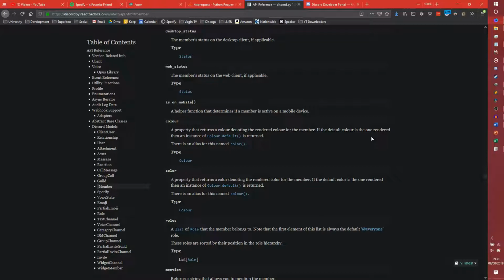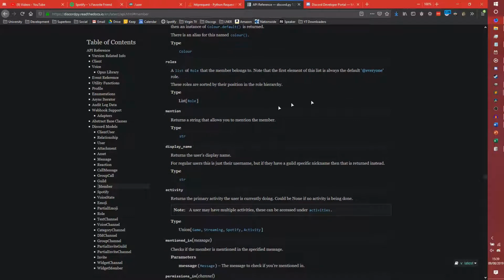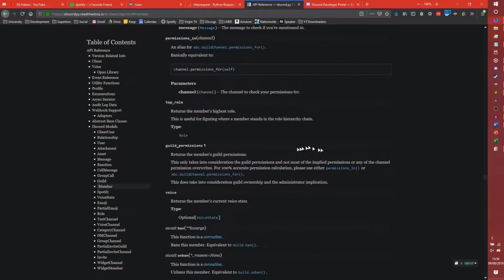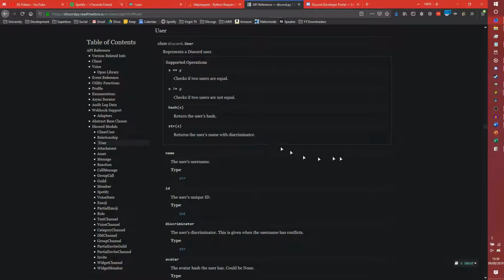It outputs an object. I'm not really sure how it works, but yeah, it outputs a color object, and then you can get some stuff with that. I don't know. I never played around with that. You can get the roles, so you can just get all of their roles if you want. You get the mention tag to display the activity, and then the functions, so you can get all sorts of stuff. User, I think, has a few extras.